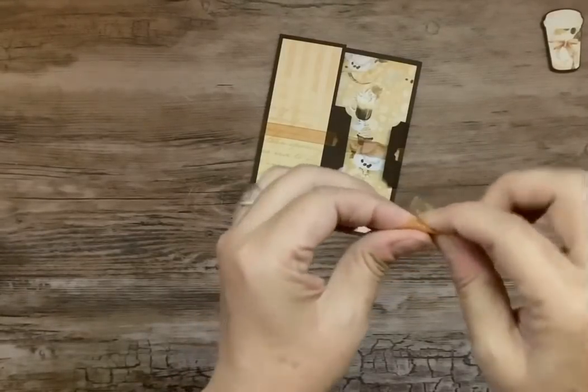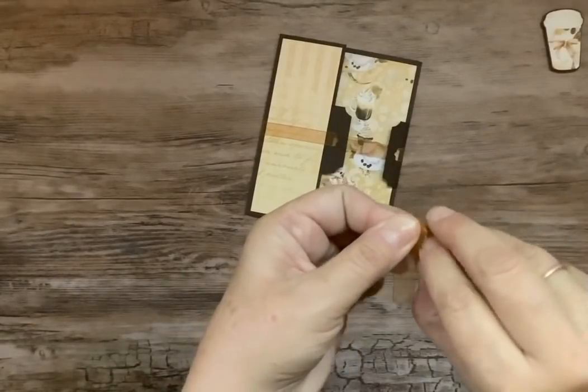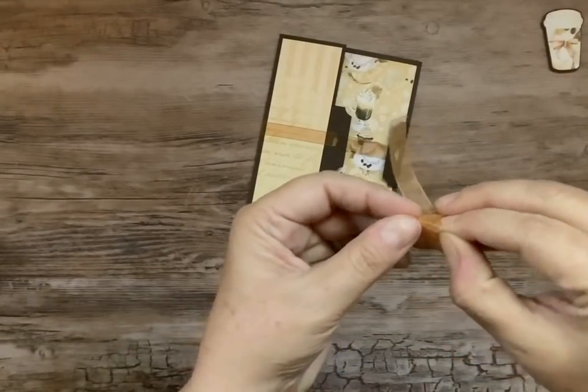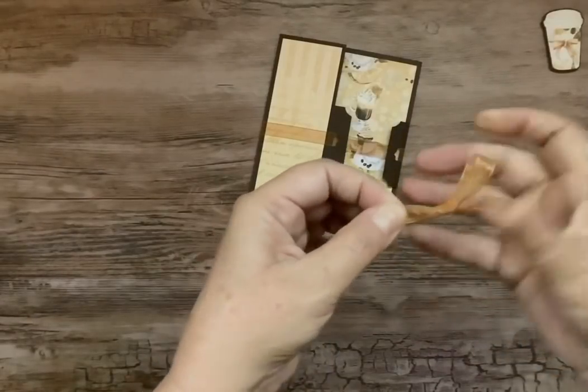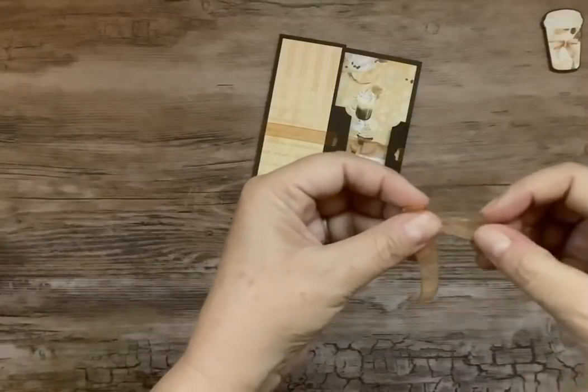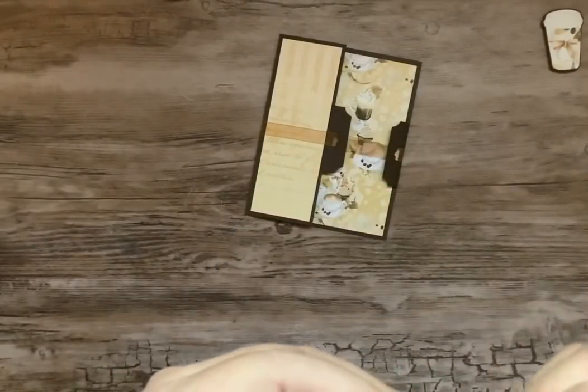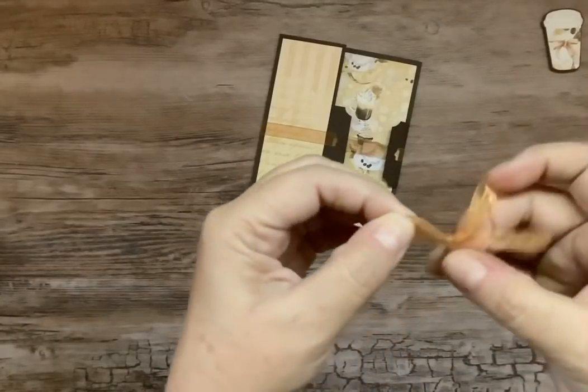But so I just make the rabbit ears, and then I push it through, and I drop that tail and I just let it kind of flip around. So it just is kind of doing its own thing. And then I pull that back down, make sure this tail is straight, and then I just work it.